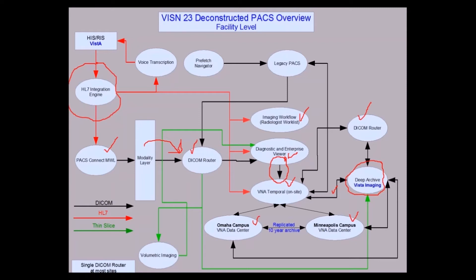The green line indicates offloading the volumetric images — the submillimeter slices — to our advanced visualization server. In Iowa City, our radiologists preferred not to have the submillimeter series in their study list. They wanted it available; they could go view it directly on TerraRecon, or they could pull the images back right in their workstation and view the volumetric or thin-slice data in the diagnostic viewer. We archive those off to VISTA Imaging as well, putting a time delay on the DICOM router and offloading the submillimeter slices to VISTA Imaging after hours.